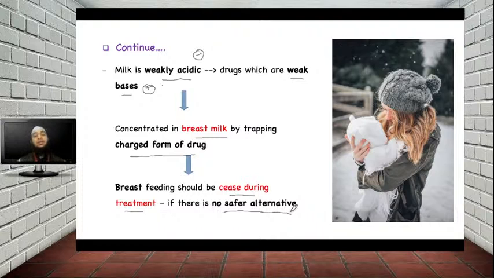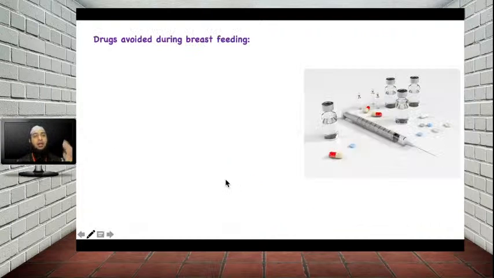So this is in the case of a drug that is weakly basic in nature. Why? Because it generally traps into the breast milk due to opposite charges, and breastfeeding may be risky and may produce a toxic effect in the infant. So to be on the safer side, you do not allow that particular mother to feed milk to the child. These are the basic aspects of feeding mother's milk to the child if the mother is on treatment with medicine. Now let's see which drugs must be avoided during breastfeeding.